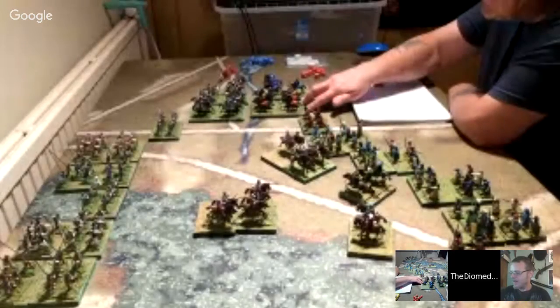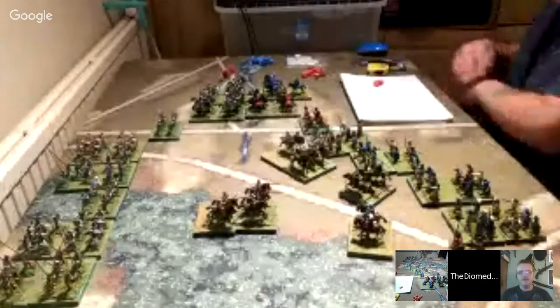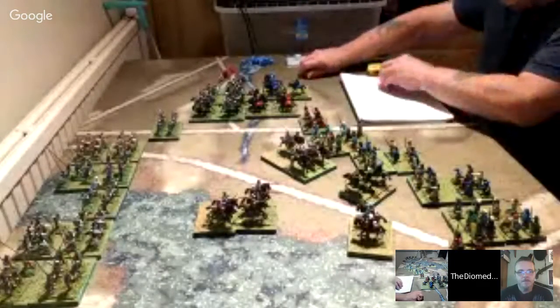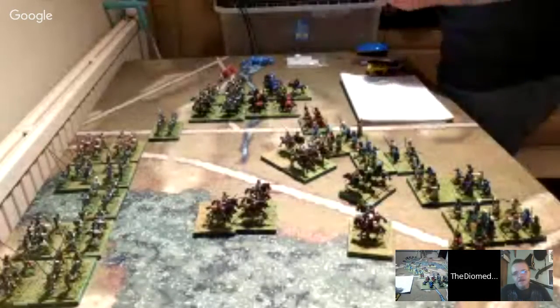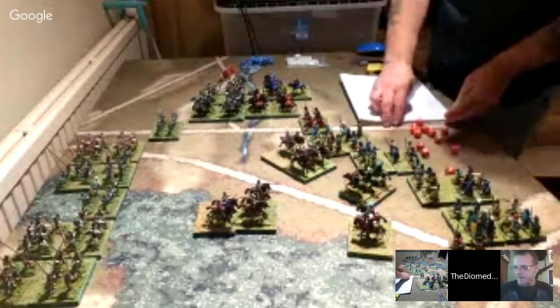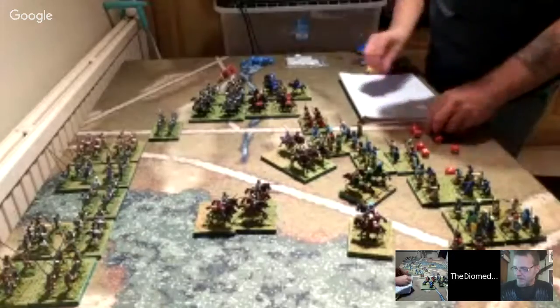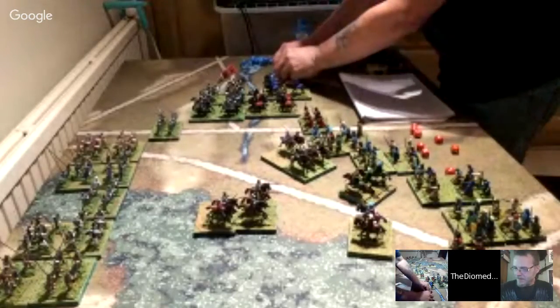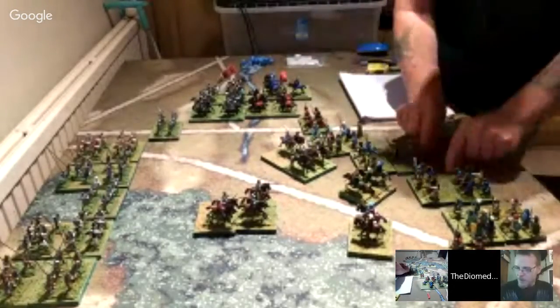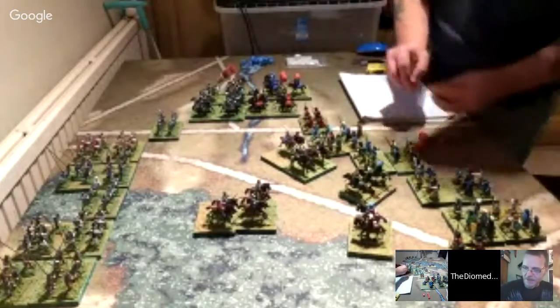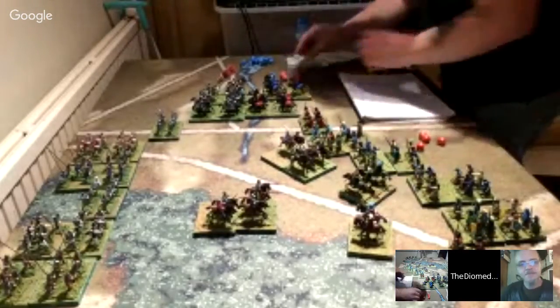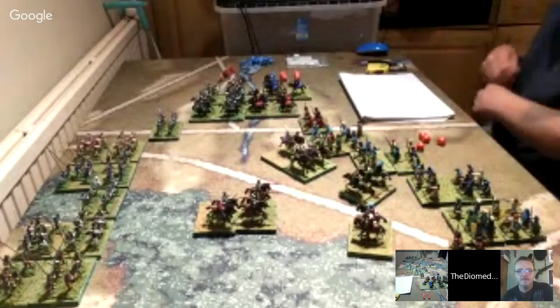So I'm moving completely into you. You roll 12 dice, but you're only hitting on 5 pluses, and I'm hitting on 3 pluses. What's your armor? 4. I got 4 hits. That's 1 kill. 4 hits, that's 1 kill.